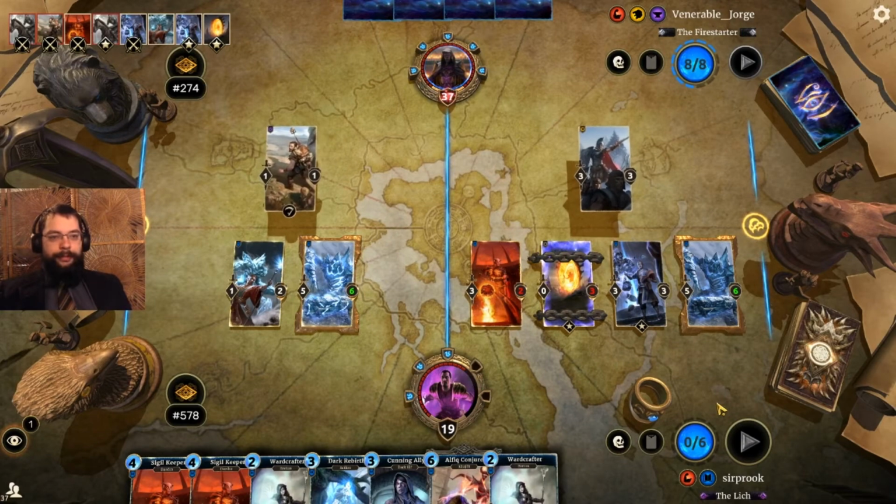Good ol' armor up. Ideally, something would be dead in the shadow lane. But I guess I could just double Sigil Keeper next turn, or Sigil Keeper Cunning Ally.